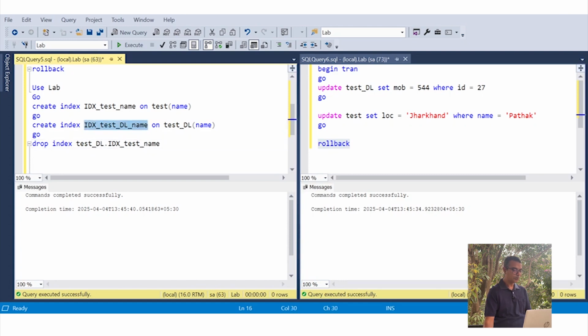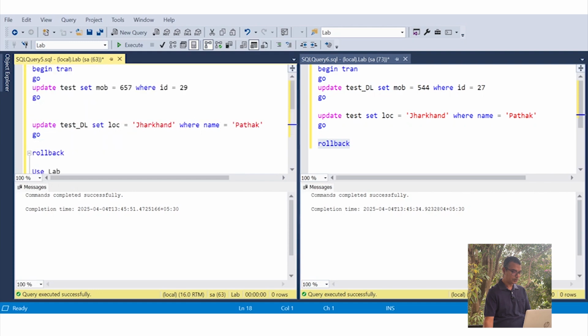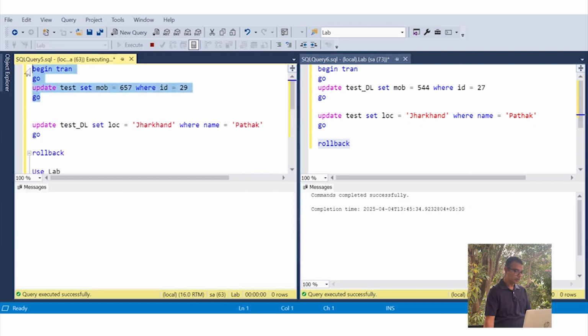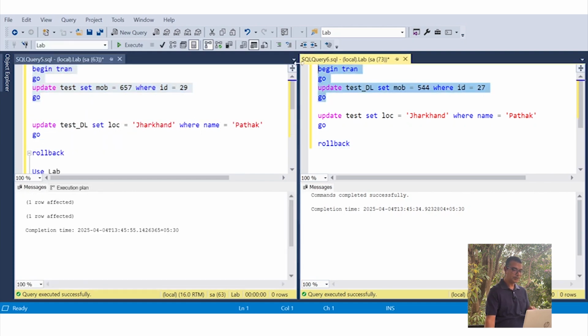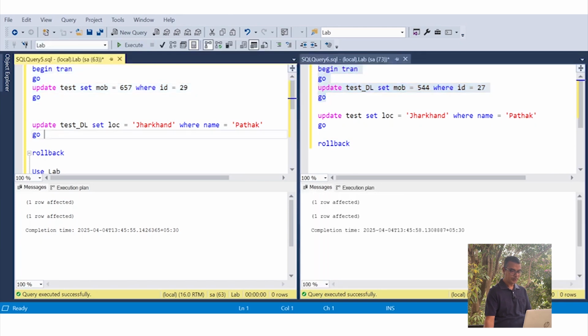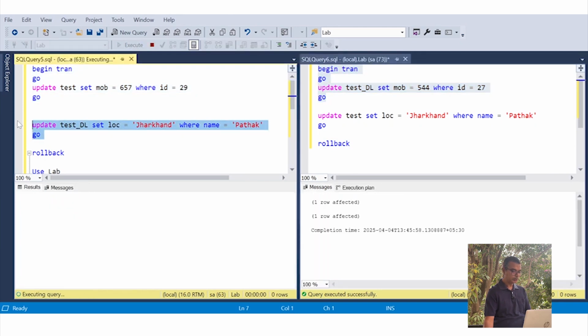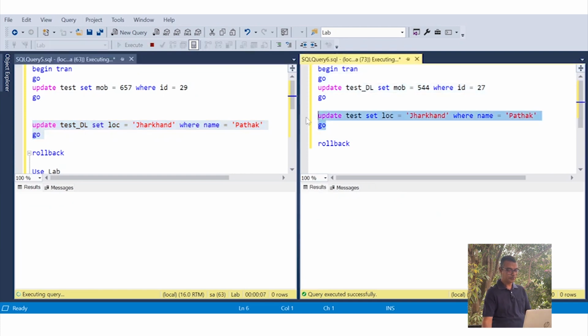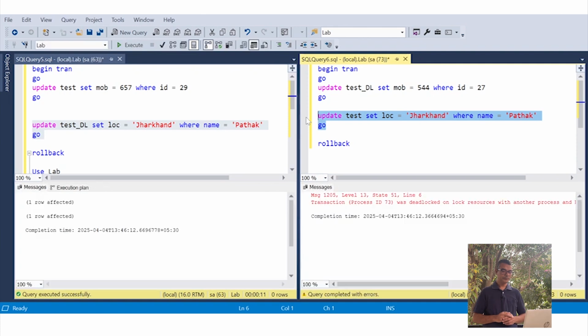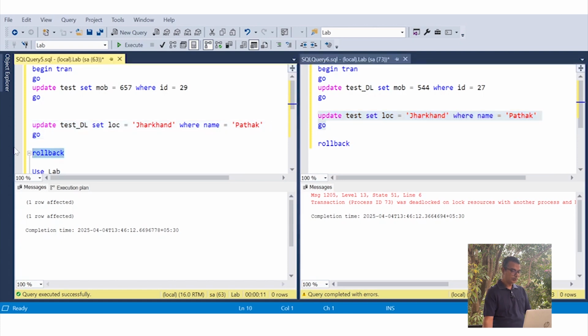So, now you very much know what the solution for this one is, but I just wanted to show you the different scenario and how it works. Okay. So, now let us repeat the thing: begin tran, update test_DL, and once you run this, it will be blocked, right. And when you have dependency or cyclic blocking, this will be deadlocked. Any of them could be deadlocked. I have not set the priority of the process, right. So, that is how it works.